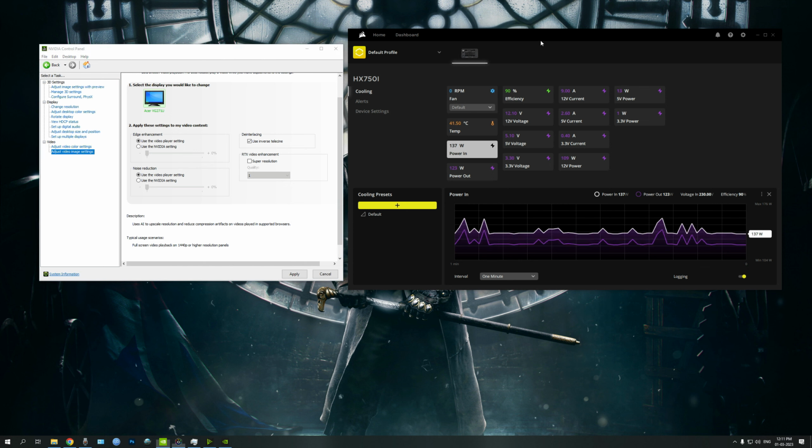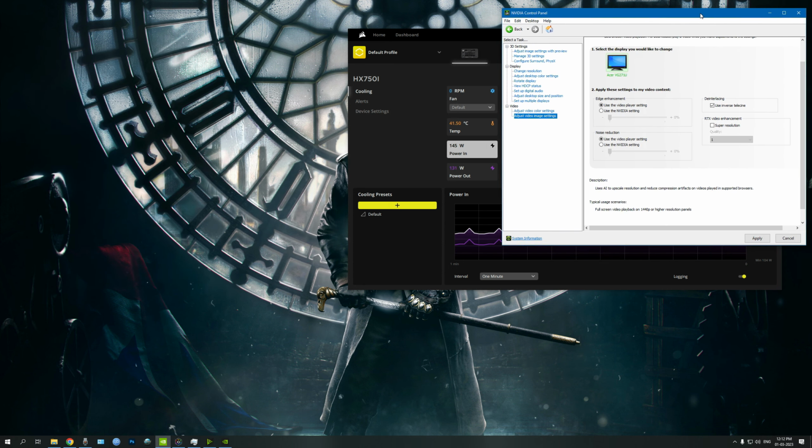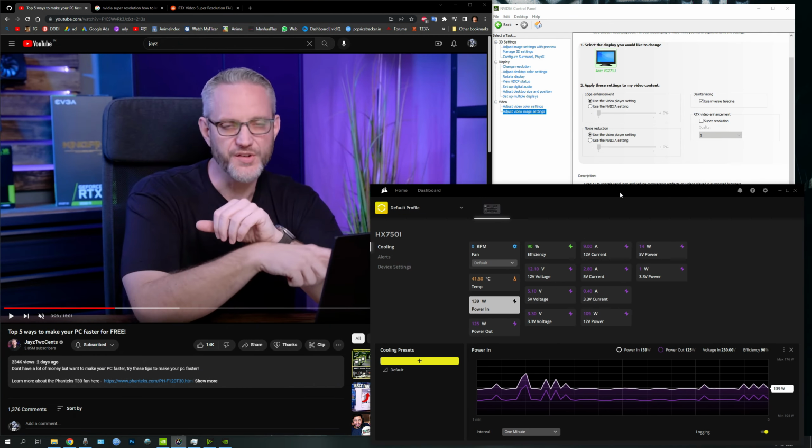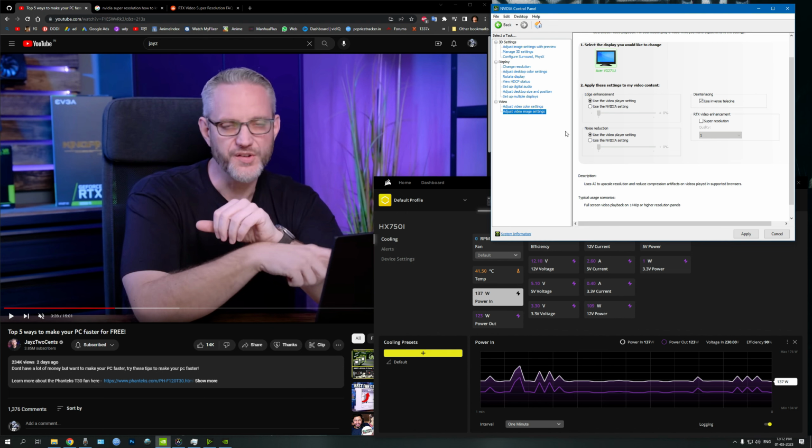Now do notice that this application over here is from Corsair's iCUE. It basically gives me an indication of how much power my system is taking. Currently at idle, it's taking around 130 on average. Usually it's even lower than that, but currently I have certain things active, like Google Chrome, which I'm going to use as an example. So let me just set this up so that you can see this is the power usage.